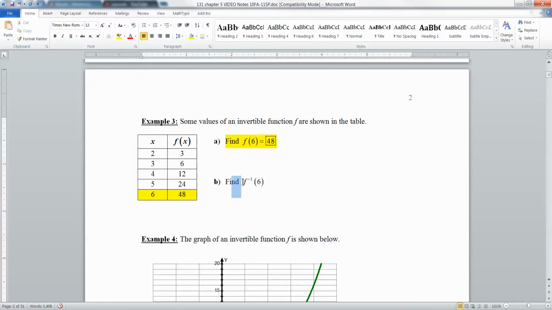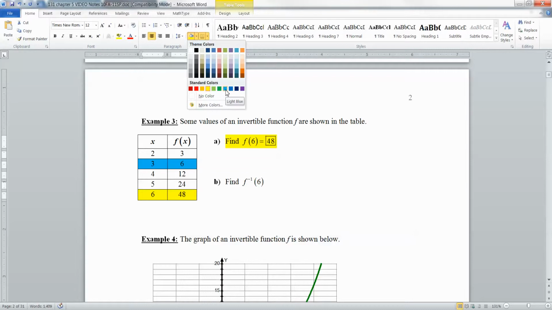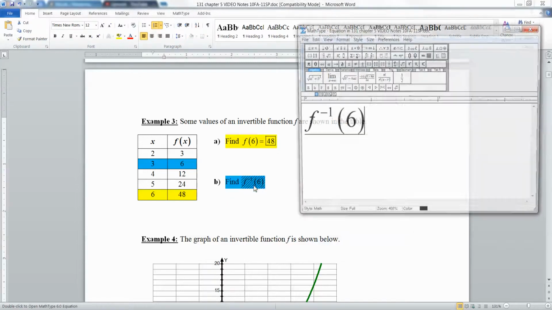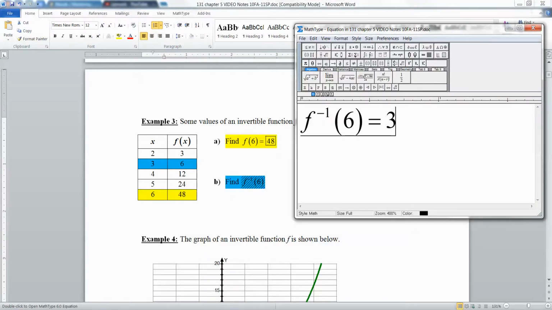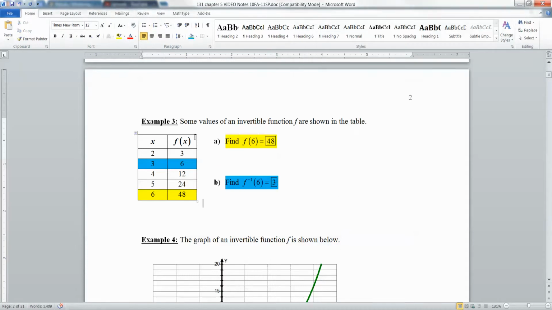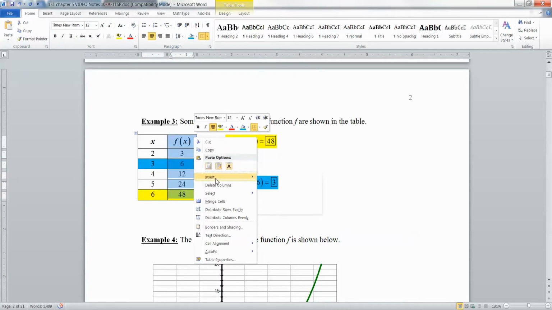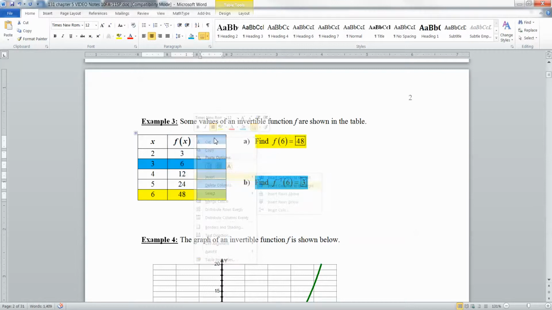Okay. Now this one isn't talking about the same thing. It's saying f inverse of 6. So because it's got that -1 thing, it's not 48. It's not the same question. It's actually saying, hey, x isn't 6, y is 6, right? For the original function. So that's talking about this guy right here. So you'd say f inverse of 6 is actually 3, right? Because it goes backwards. Now, if you don't like that, if you find that kind of tricky, what you can do is make a new table. Hold on.